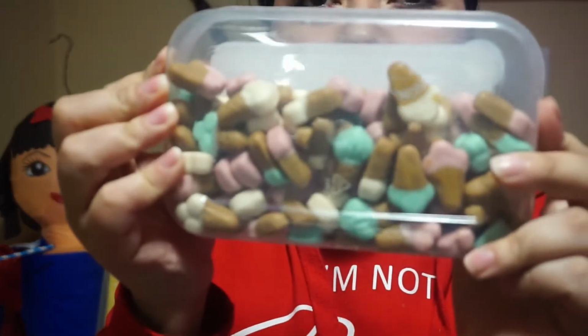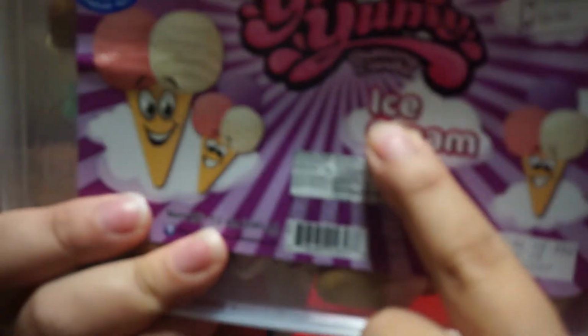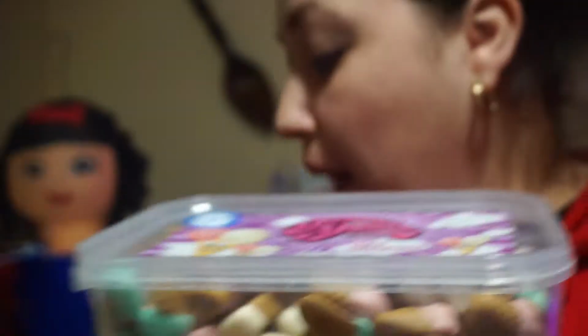They're not like this. I got these gummies that are like ice cream cones, and Snow White kind of reminded me of ice cream. So I got this yummy gummy candy. They are from the 99-cent store, but they were $1.99, just to say that. You know how I guess these for Snow White, in Spanish the Princess Snow White is called Blancanieves, like white snow. Snow White directly translated is Blancanieves, and Blancanieves is ice cream, so that's why I got these.